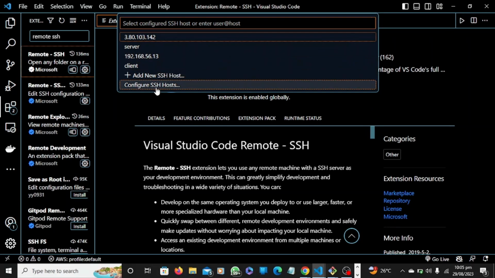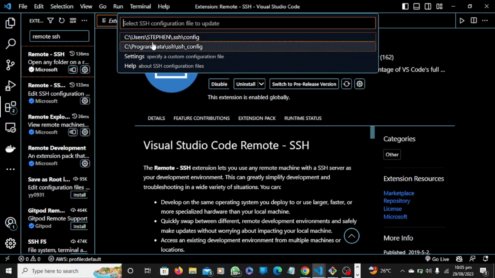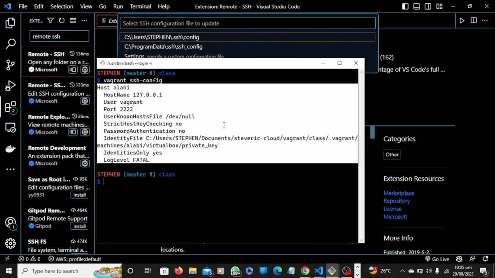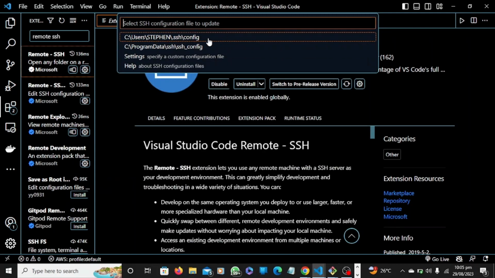So configure SSH. Click on the first one, your user, like this: slash user slash my name dot ssh slash config. We are copying the SSH configuration from this directory into my own system's user SSH, so that I can integrate my running Vagrant Ubuntu with my VS Code.